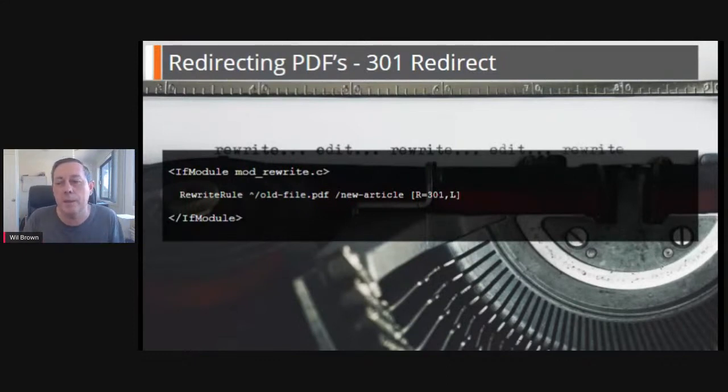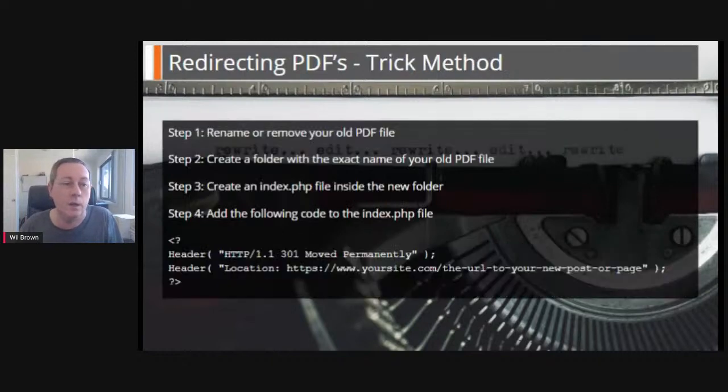So if that's happening in your case, then there's a couple of tricks for doing that. First of all, you can always try the manual 301 redirects for the servers, the htaccess file or the server block, if your web server is compatible with that. But if you don't have that option, then there is another trick that I can show you to redirect PDF files. And this will work for any type of file, but in particular, PDFs. Okay, so there's a few steps to do here.